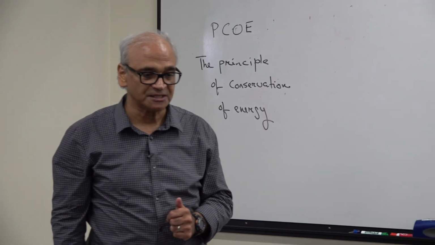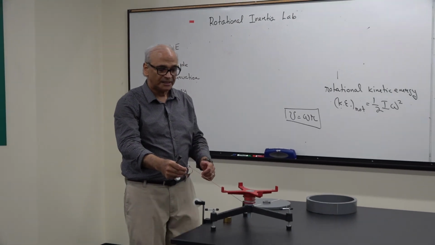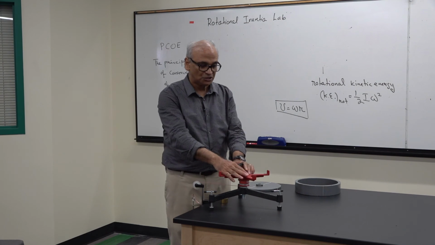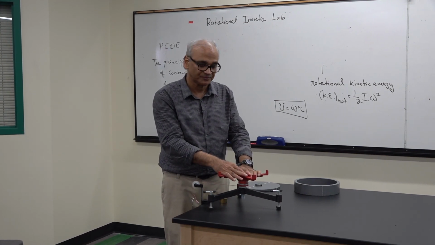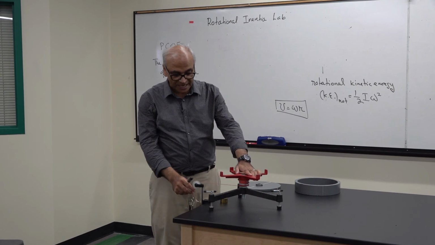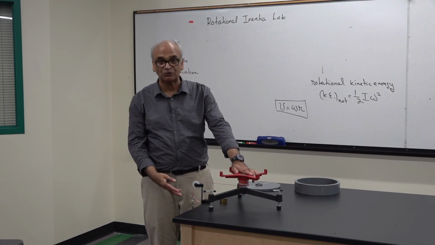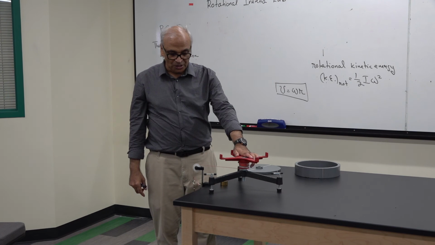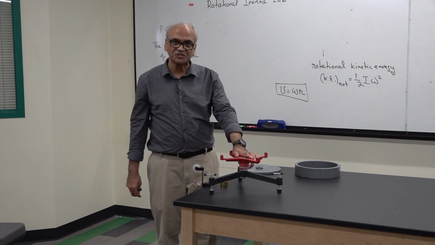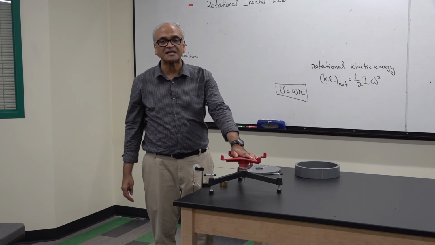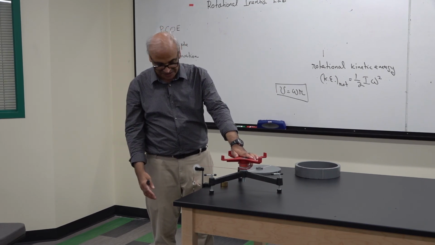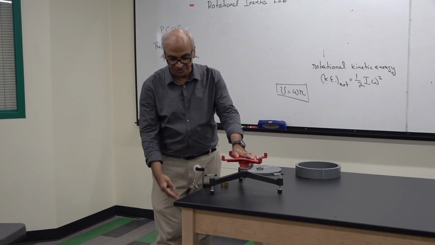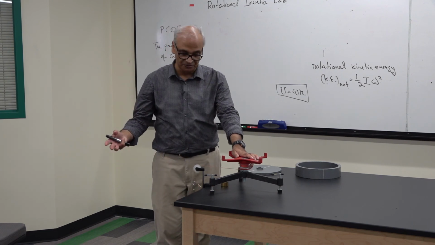What we are going to do is that we have a weight, a mass, and the mass is going to be connected to a rotational device. Okay? And what we're going to do is let go of the mass, and it's going to fall, right? Why is it falling? Well, because it has some potential energy. What is the potential energy? It's mgh. What is h in this case? h is simply the height or the distance of this object from the ground. m is its mass, and g is acceleration due to gravity.